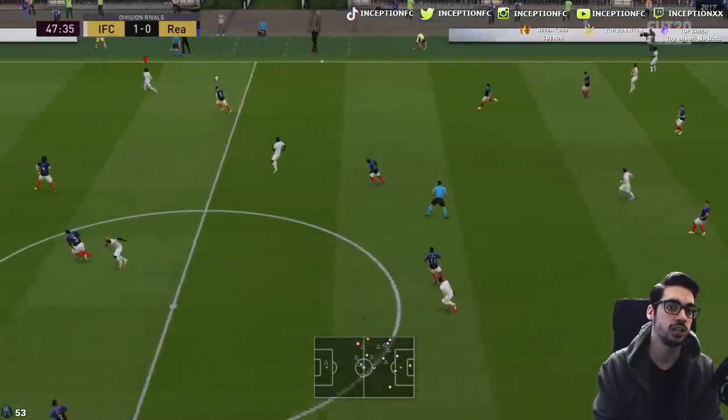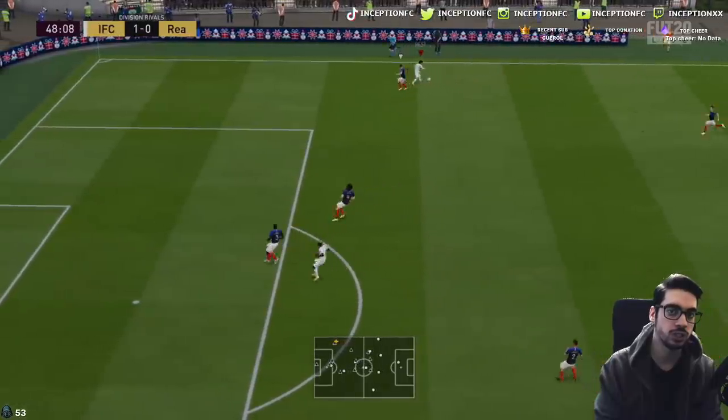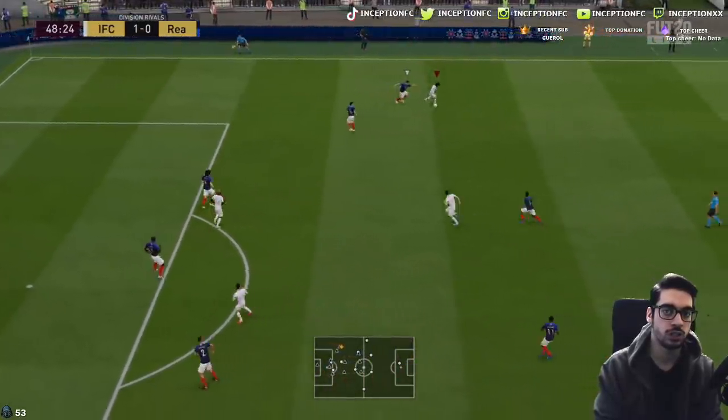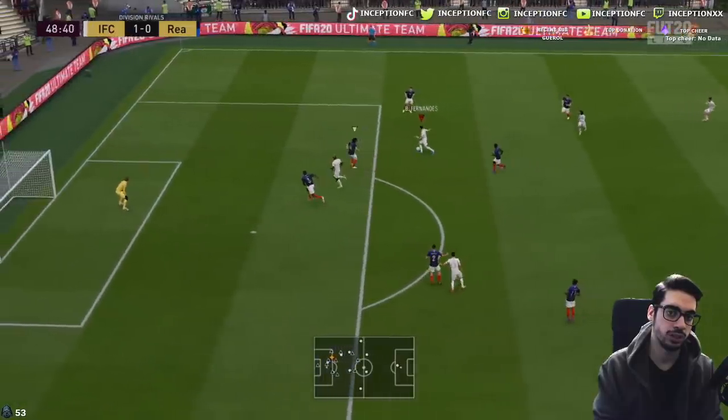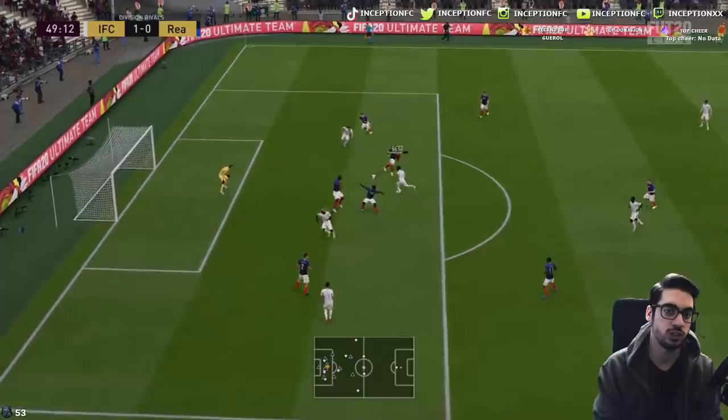Look at him already making that aggressive run. You see that? Off the ball movement, he's already doing it. Great little drill right there to open up the space. Look at that off the ball movement. Get that near post angle.